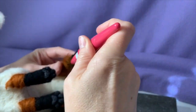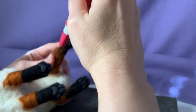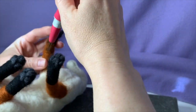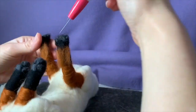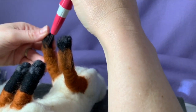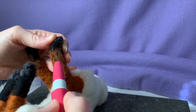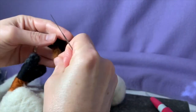And I'm just adding some to the back of the leg, some more of this reddish roving. And this part is also going to come down a little bit lower than the outer portion of the foreleg. Do the same thing on this side, just laying some roving in there and felting it in place. Again, here I'm trying to keep the needles, for the most part, more parallel to the wire, or off to the side of center.